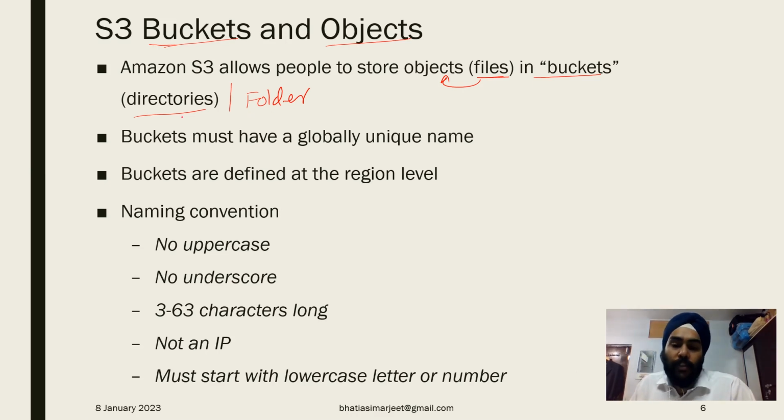So you will eventually create a bucket, and in that bucket we are going to store the files, or as S3 says, objects. Now, one major thing we have to see here is that a bucket must have a globally unique name. That means at the time of creation of a bucket, AWS guides you on whether the name you are giving to that bucket is globally unique or not, and it gives you a warning if it is not. In that case, you will change that name. And when we go on to the hands-on lab session, we will be seeing that also.